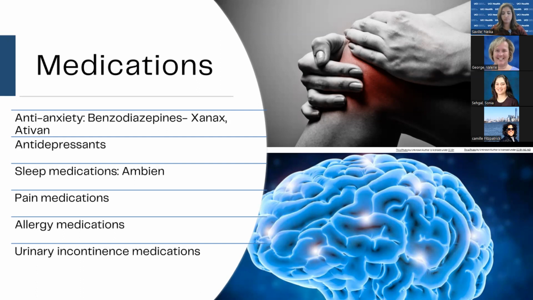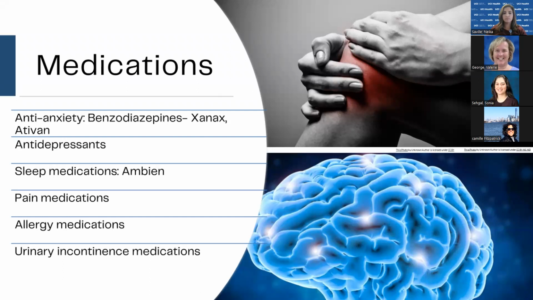Allergy medicines, all of them have anticholinergic side effects, but the biggest one is Benadryl or diphenhydramine. That one has the highest risk for side effects, especially sedation, dizziness, and it can cause some confusion and memory loss. I think that over-the-counter drugs that have the PM in them, our patients are not educated on what that is, and there is risk with that. The urinary incontinence meds also have anticholinergic symptoms. They also have risk for the same kinds of problems as the allergy medicines. There are newer medicines that have fewer side effects, but they still are present.